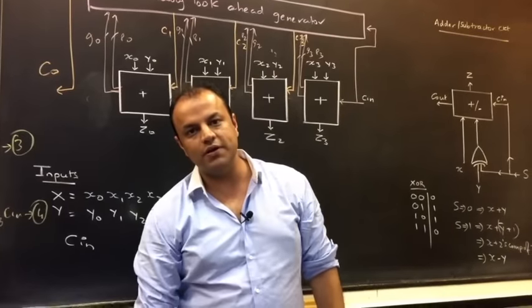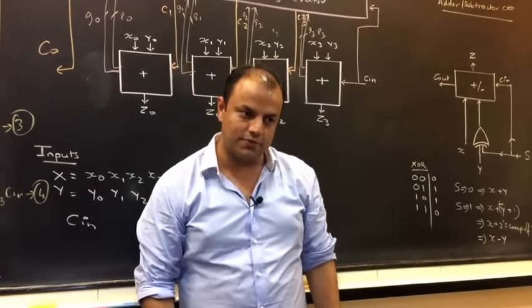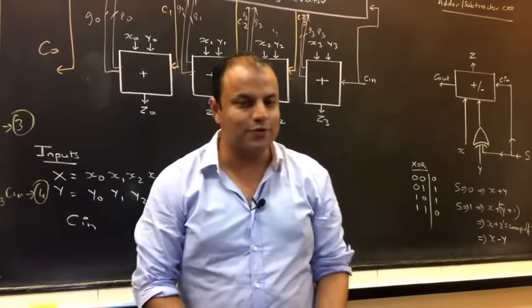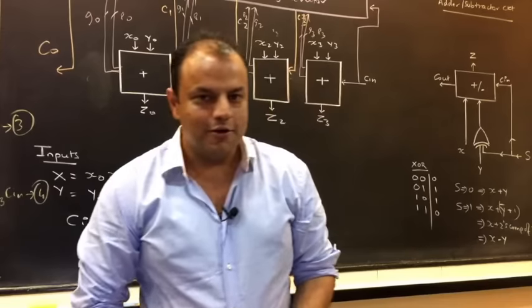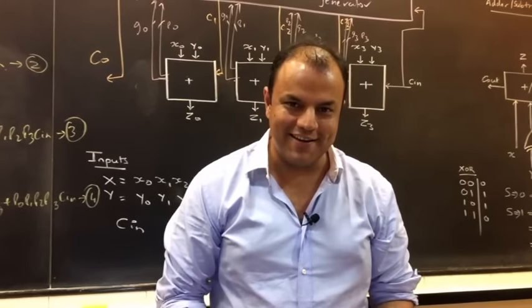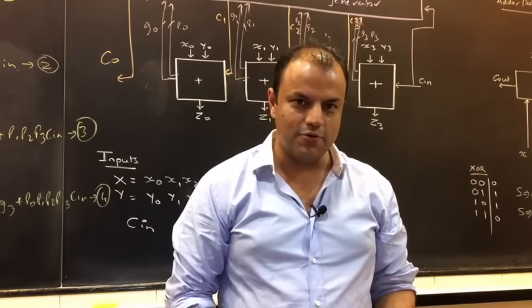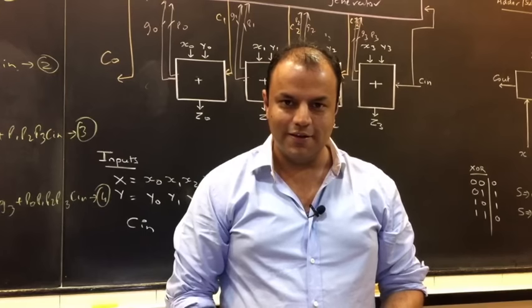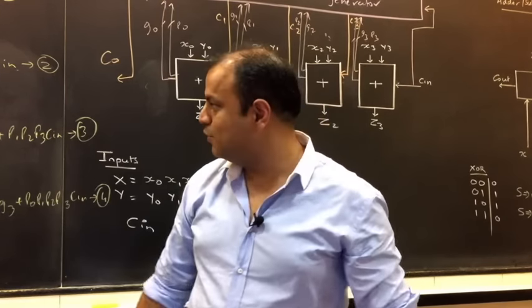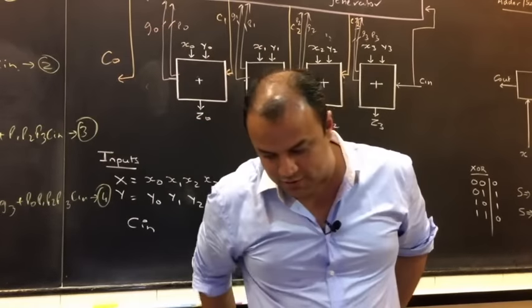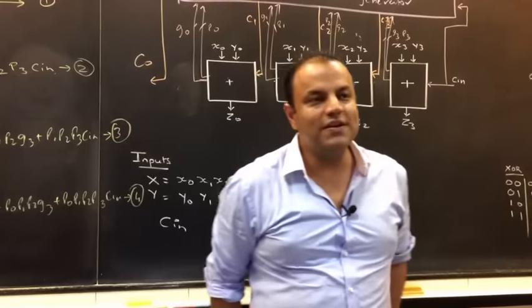So how many cycles did you need to do this? 3 cycles. Student says, sir, are you serious? Before this, when we did the serial adder, to add 4-bit numbers we needed 4 cycles. Now you are saying we need 3 cycles. That means we have managed to save 1 cycle. To save 1 cycle we've learned all this. That's what students say.